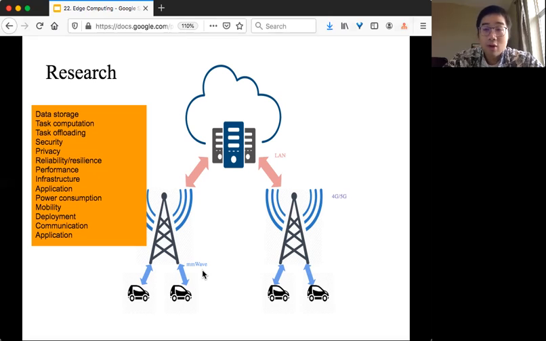And then if you want to build real applications, it's not clear what the programming model is, or what framework or pattern to use to develop this kind of application. Many of the edge devices are small, so power efficiency is also important. And one big difference is that edge devices are mobile, they can move around, so how do we handle this mobility? In terms of deployment, where should I place the edge servers, and how do they communicate with the cloud? That's all open and an exciting research area.